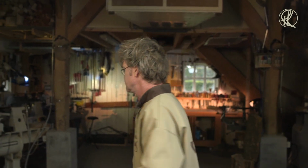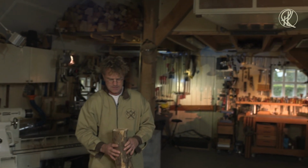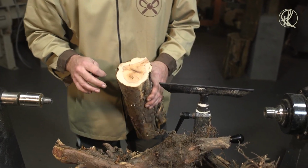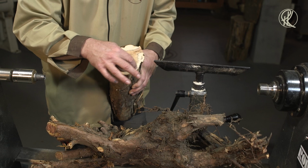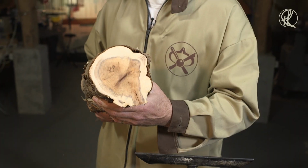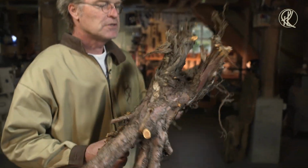There's a piece of yew actually here, and it's got a lovely pattern in the color. The orange, red center of the wood and the white soft wood makes a pretty nice contrast. But we're not going to do this piece. We're going to do this piece. Thanks again, Lise.